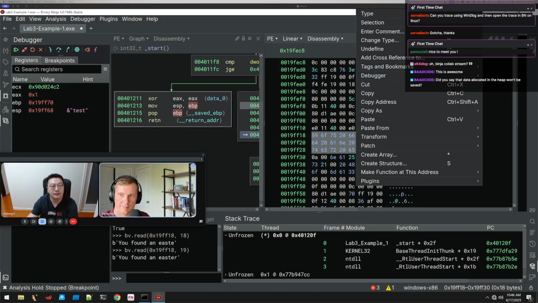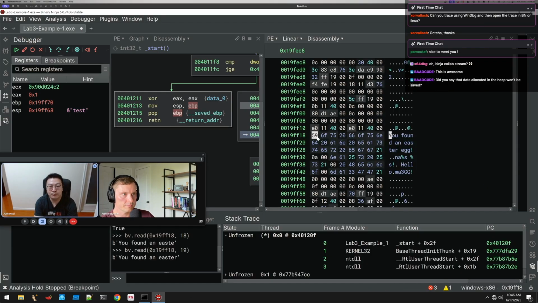Yeah, like that. Bad code says, did you say that data allocated in the heap won't be saved? Yeah, that's correct. So basically anything that's not in the Binary Ninja database, once the database is opened, and, how would you describe what's not saved? I know you had a term for it earlier. So any changes made to a place that is not in the memory map will be discarded.